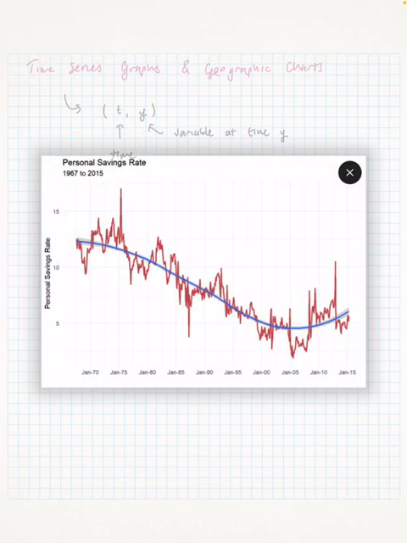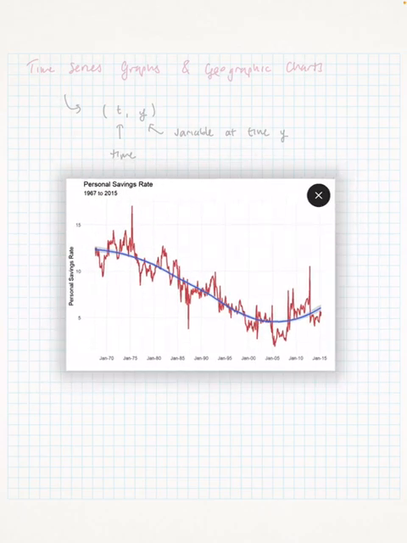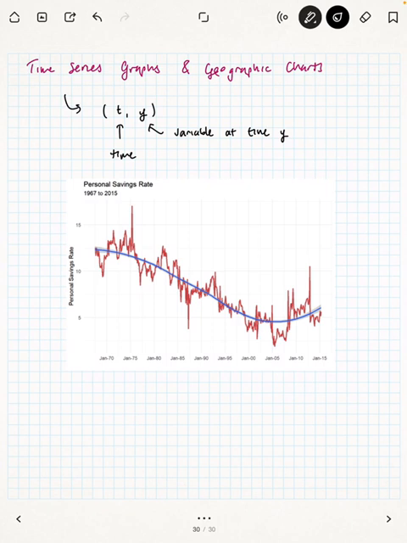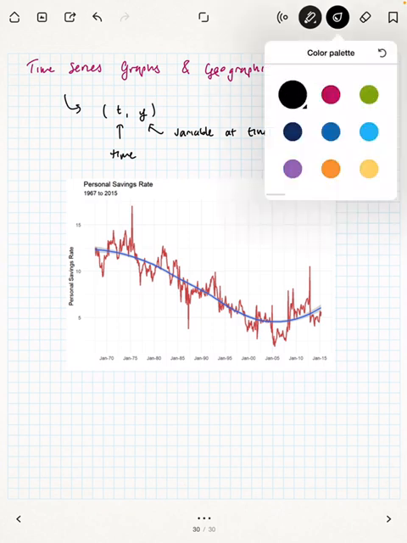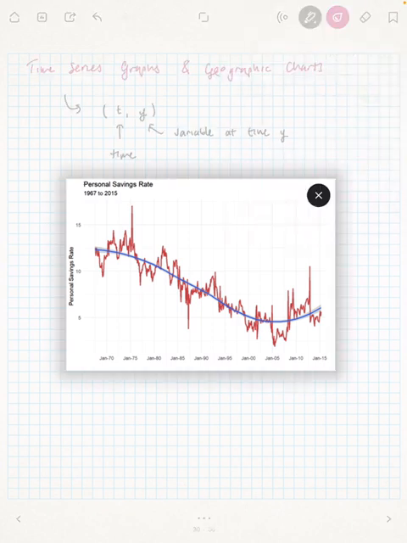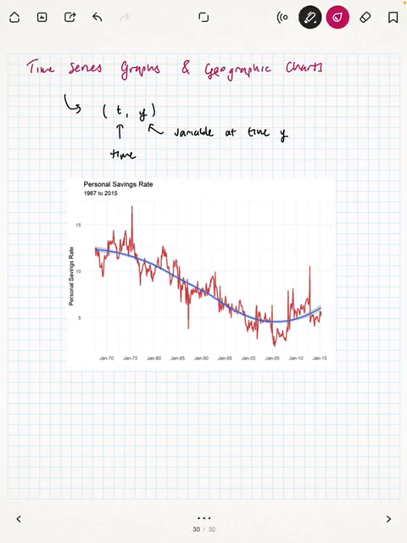I have an example here. This is a time series graph. The red represents the actual data values. Everywhere you see something jagged, that usually means there's a data value there. It's just so compressed that it looks like a jagged line. This is the time series graph itself.